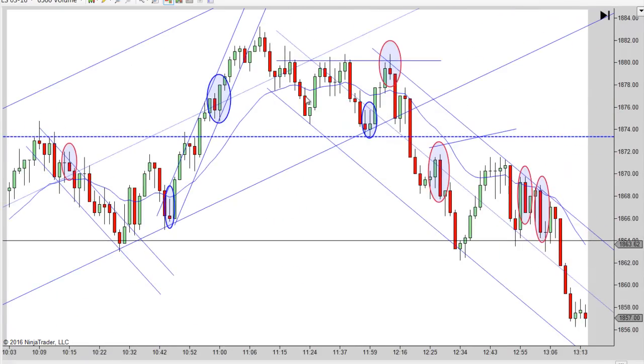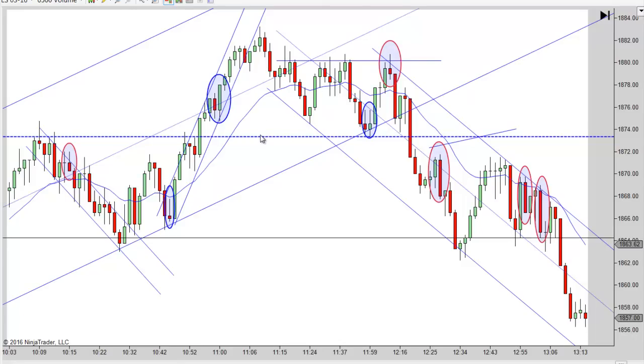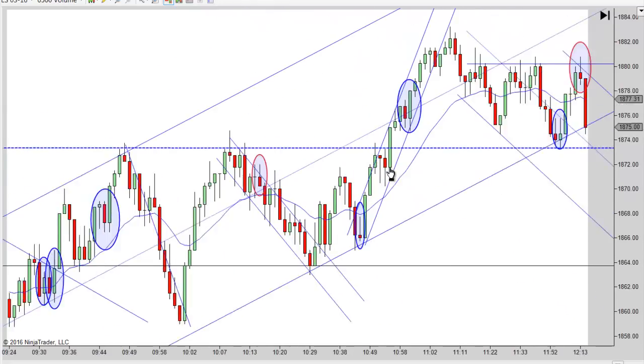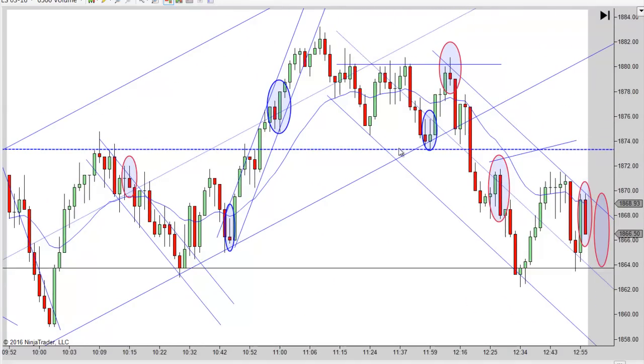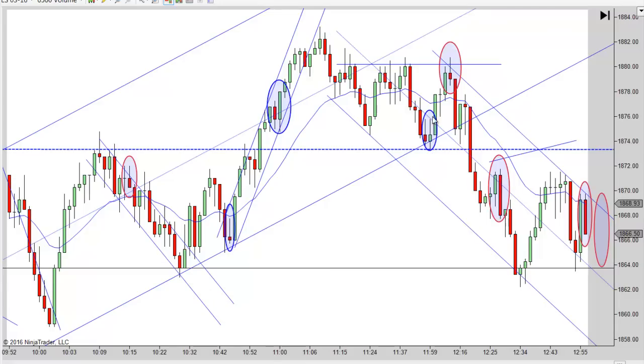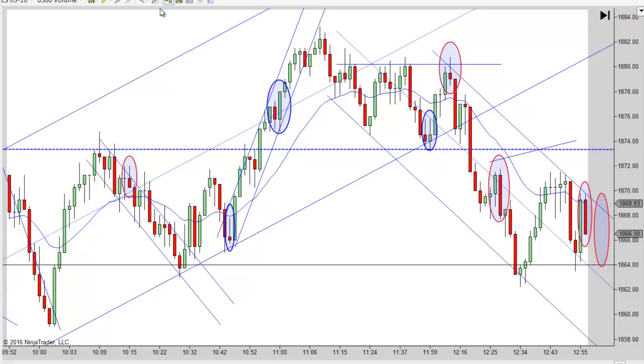And this is just too iffy here. You got to assume that prices are trying to come back and test this for the breakout because this is important resistance. And before we go higher, prices are going to test it. And so we start working down and we test it and bounce off of it right there.